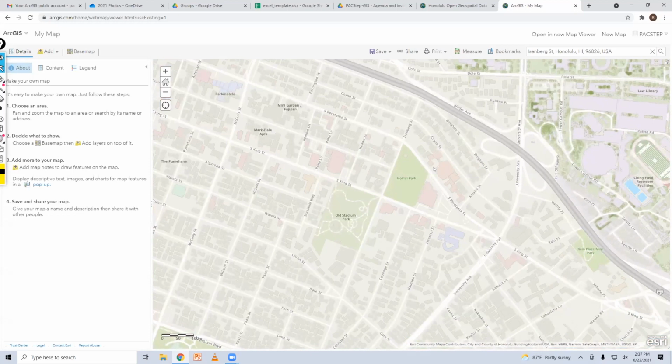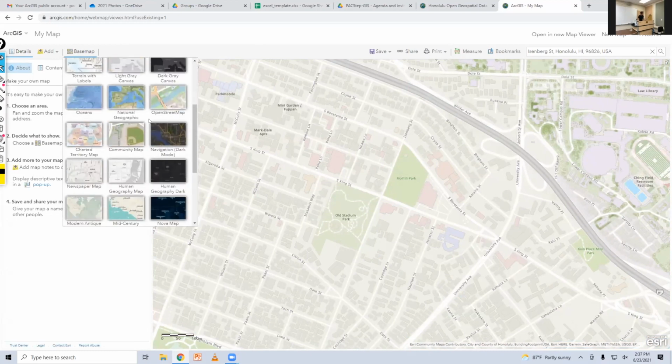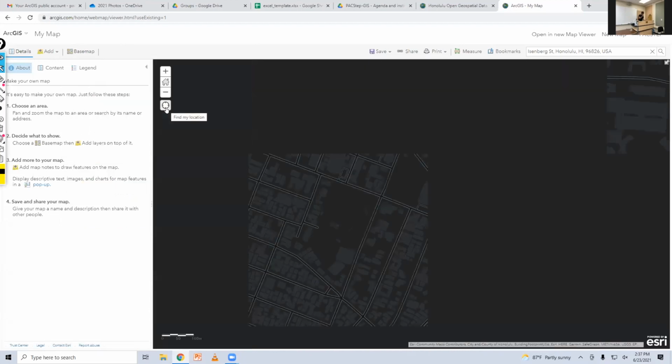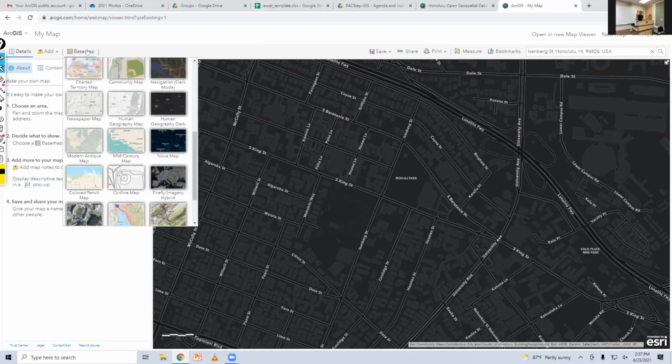And there are many different free base maps that ArcGIS Online provides for you. So this is one of their base maps that's there. You can change the base map anytime by clicking on the base map option here. They give you tons of different cool maps that you could use, like human geography, dark. But maybe this is not exactly what I'm looking for right now. But for yourself, and then when you work with your group, choose whatever base map you think looks the nicest or has the most meaning or shows the most features that you want.